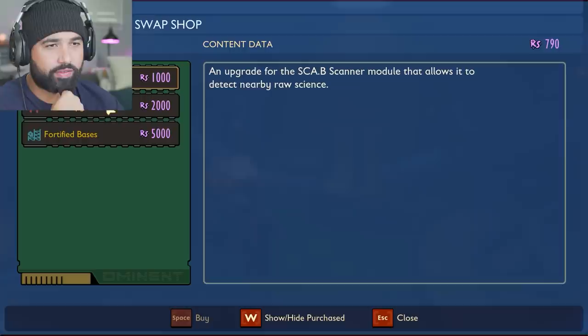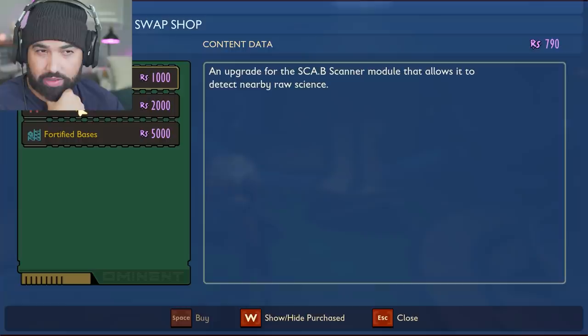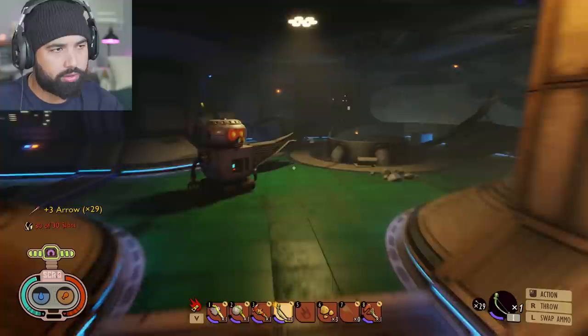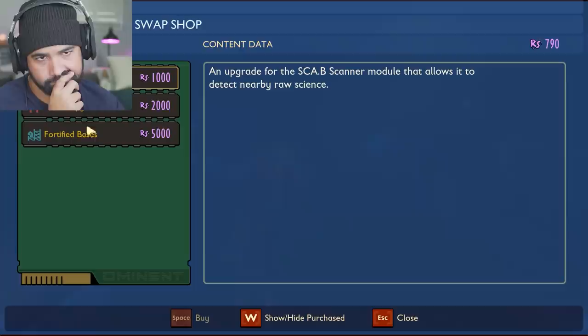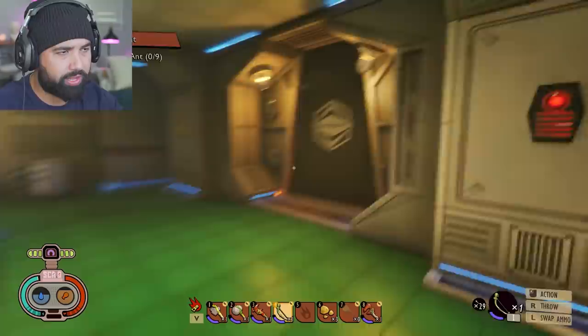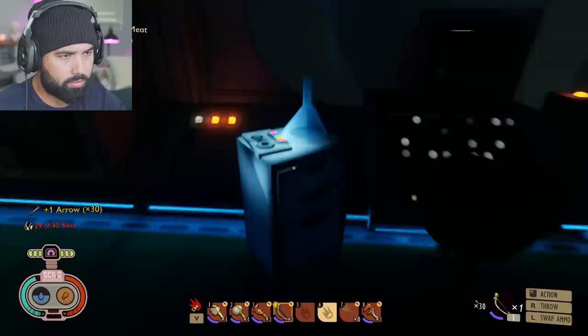Scabs. An upgrade for the scab scanner module that allows it to detect nearby raw science. You're not allowed in here, Weevil. I told you that. Okay, let's go back over here. Howdy. Hold on. It's good to see you again. If you have any extra. Howdy, it's good to see you again. 3 bold quests. Didn't I get something for killing that robot? That's what I heard. What is this?